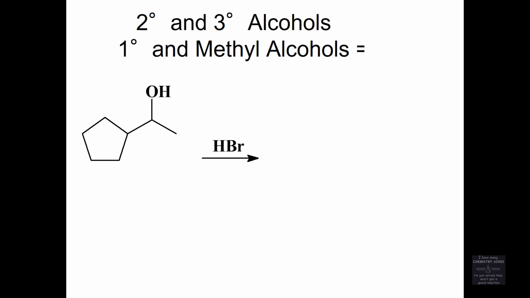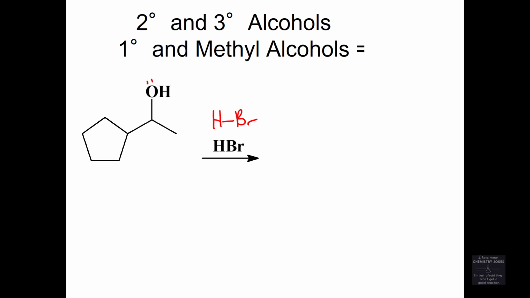That's substitution and elimination of alcohols and other groups. So starting with substitution and elimination of alcohols. Here's an alcohol, and I'm adding HBr. Remember I said alcohols have terrible, horrible, no good, very bad leaving groups. But you can make them a better leaving group by protonating them and making that O positively charged. Turn that oxygen into a water that's connected to your carbon backbone. So let's do just that.